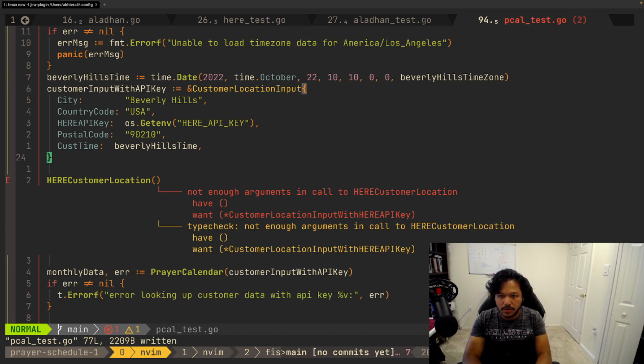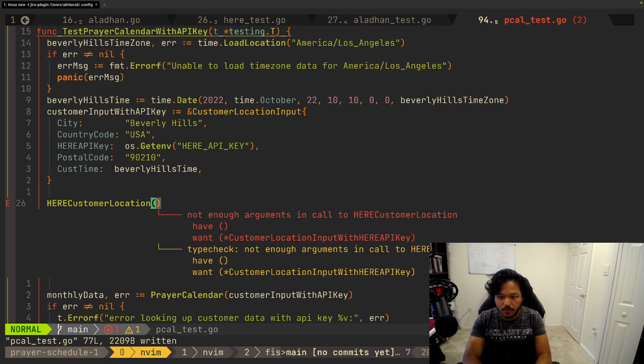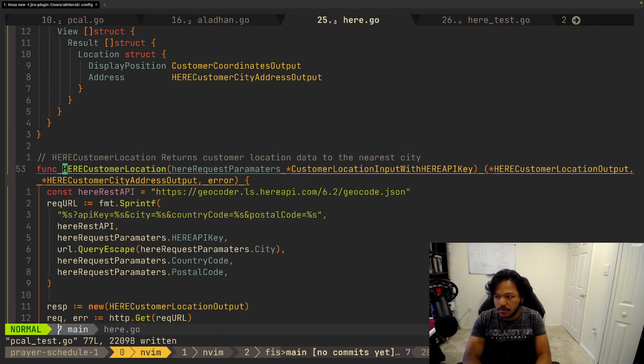So I need to build, what can this accept? This can accept customer location with API key. With Here API key, okay.